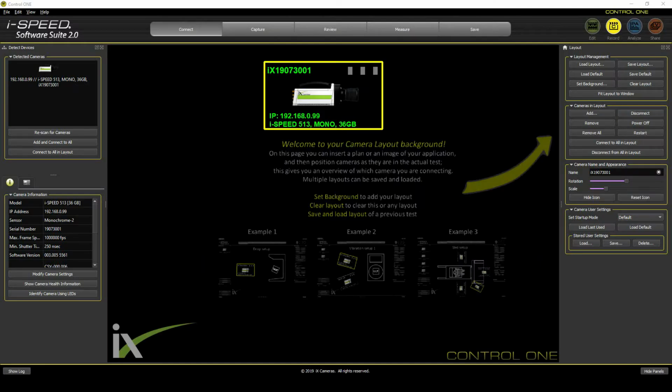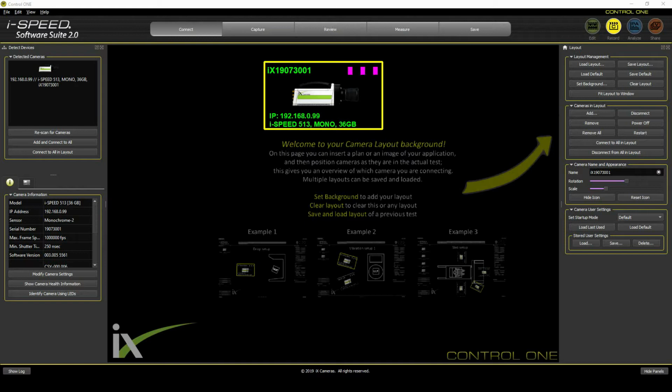Today I'm going to show you some functions in the iSpeed Control 1 software that's ideal for a DIC user. There have been many functions added to this software to allow you to set up the camera and ensure you've got the right brightness and the right size images for DIC analysis. We understand that many DIC companies will use these cameras, and each company requires a different speckle pattern and a different save file format, and we'll just cover that in the following minutes.